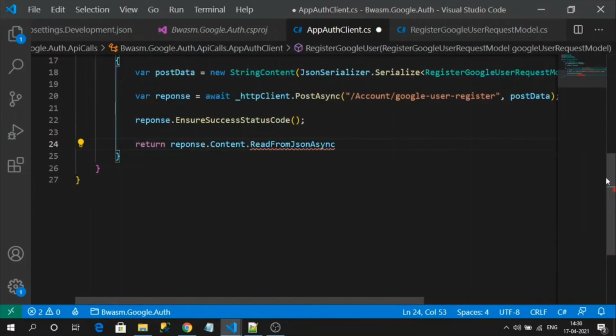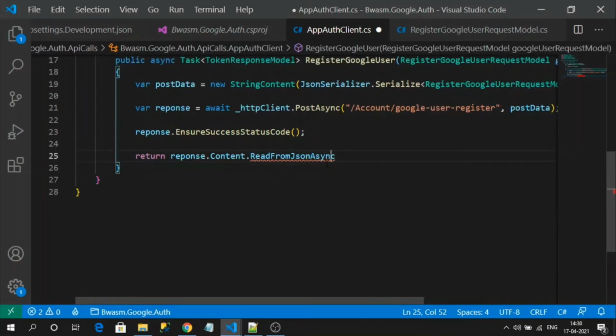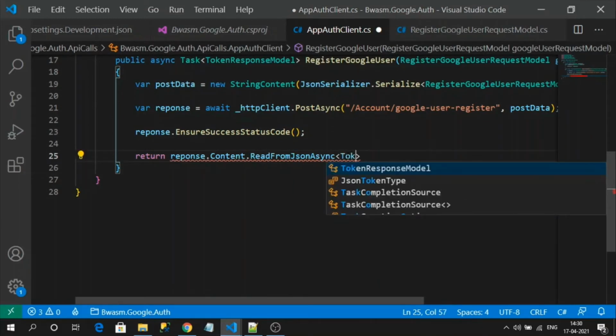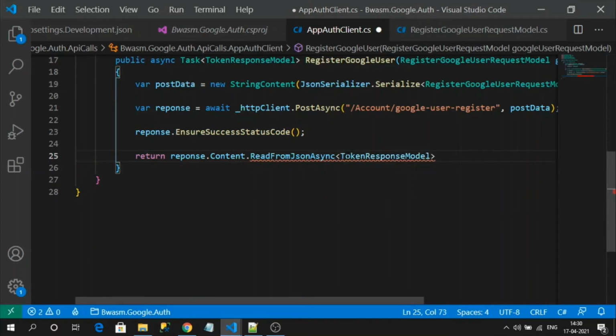This is an extension from system.net.http.json. Its flexibility is that it automatically deserializes the response data, so token response model. It is async, so we need to await it.